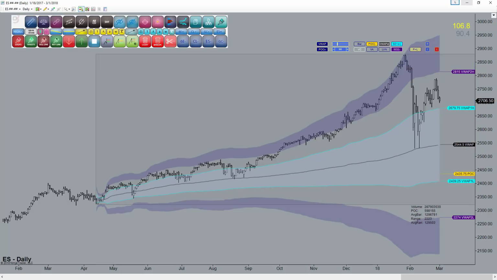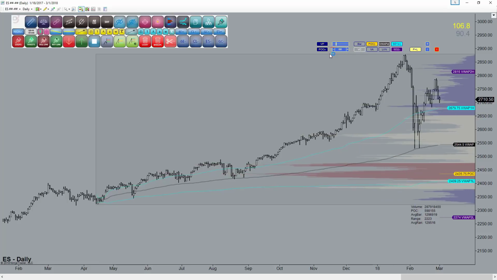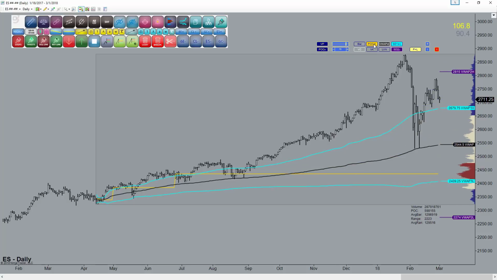And of course, you can make this look however you want. You can lower the opacity setting here if you want to just barely make it visible, or full color. And for the profiles, you can make those larger or smaller just by simply holding the mouse down and dragging left or right from this box here, from this button. Okay, so you have full control over the display, the colors, and the developing areas. So for instance, if I want to show the developing volume point of control, which is the price with the highest amount of volume traded within this swing here, within this range, I can just click this button here, display it or not display it.